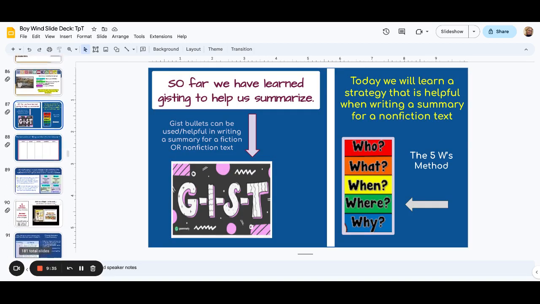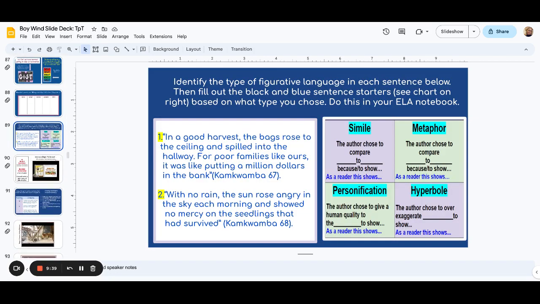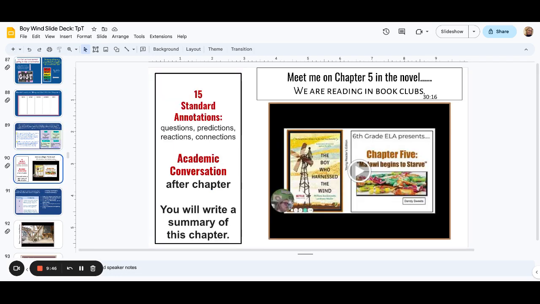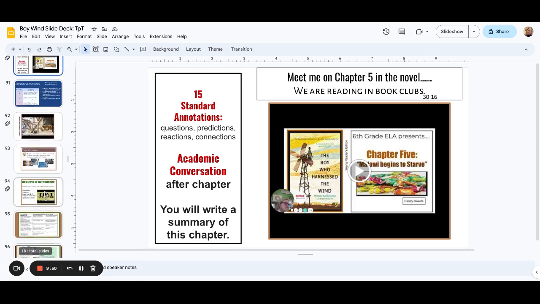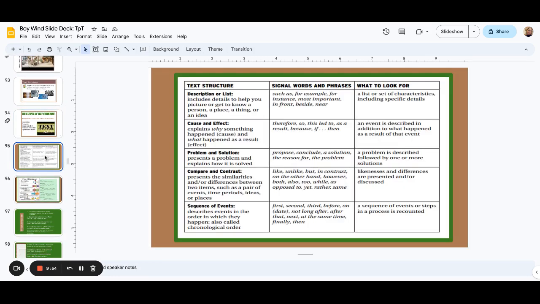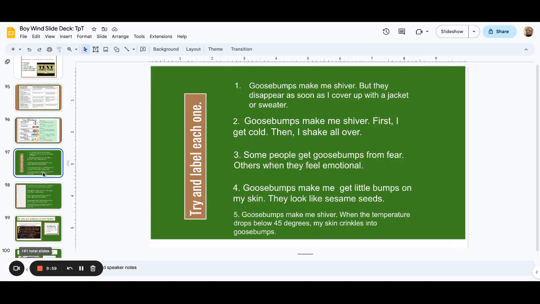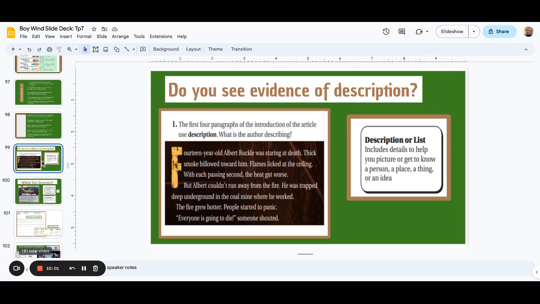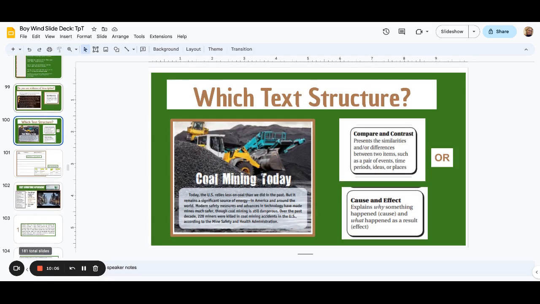Then we write a summary, how to summarize. Here's some work with figurative language. The kids already know figurative language by this point, so this is not teaching them figurative language. This is review. Then let's see. The next one is text structure, a little video on what it is, notes. I don't have kids take notes anymore because everything is digital, but this is teaching. Here are some examples. Then here are more examples from real text with the kids deciding on the text structure.